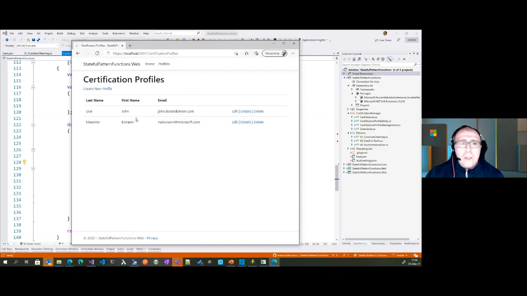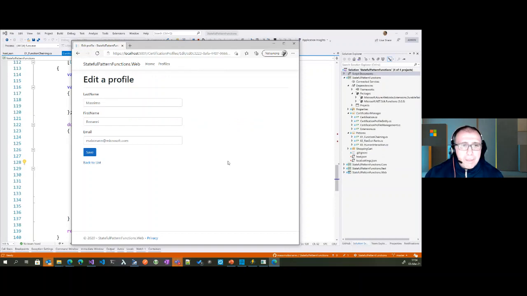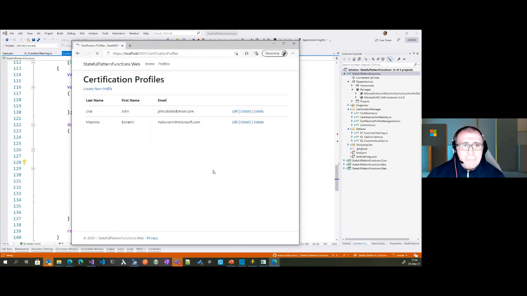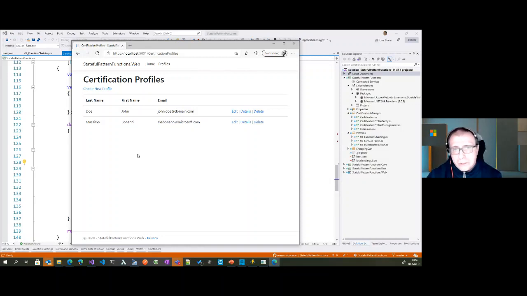Okay. I only have two entities inside my storage. If I go to edit here, I retrieve the data, for example Massimo Bonanni. I save. I come back to the list, and you don't see the data because, as I said, when a client signals an entity, the signaling is asynchronous. So here you don't have the data, but in the meantime the platform updates the entity. If I refresh here, probably I have the data.